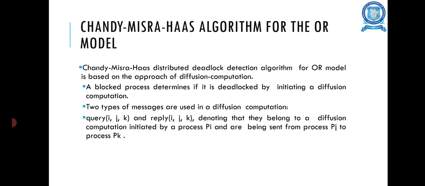The Chandy-Misra-Haas algorithm for the OR model. The Chandy-Misra-Haas distributed deadlock detection algorithm for the OR model is based on the approach of diffusion computation. A blocked process determines if it is deadlocked by initiating a diffusion computation. Two types of messages are used in the diffusion computation. The first one is query(i, j, k) and the second one is reply(i, j, k), denoting that they belong to a diffusion computation initiated by a process Pi and are being sent from process Pj to process Pk.